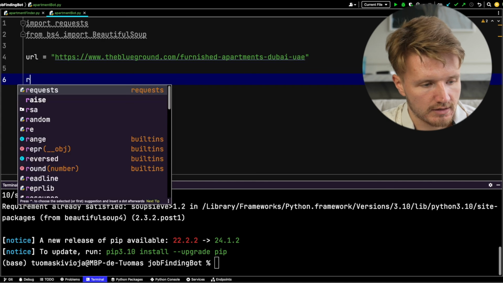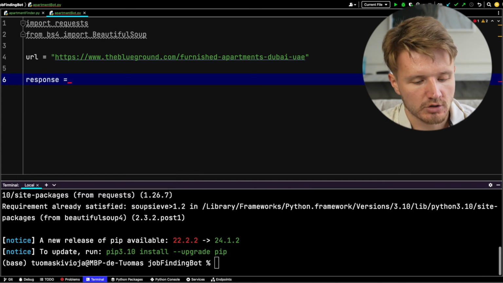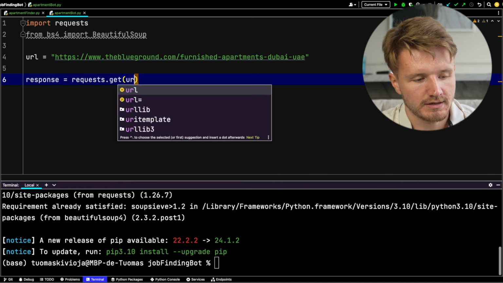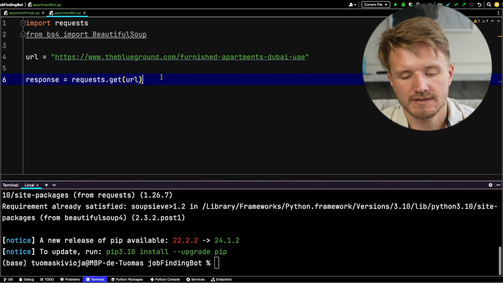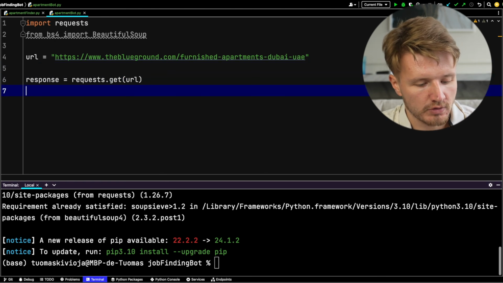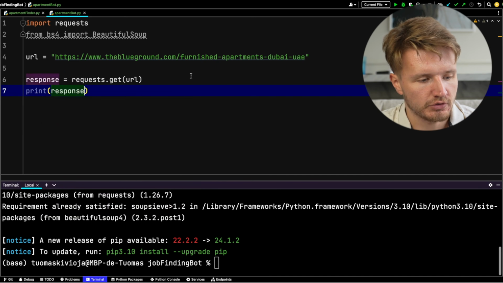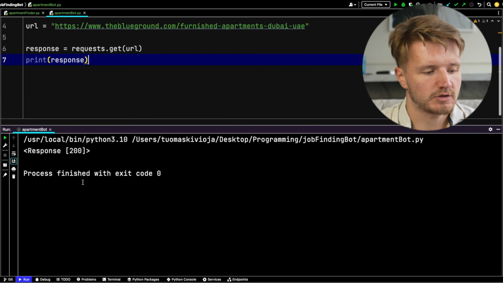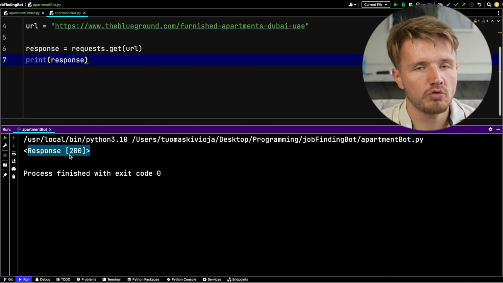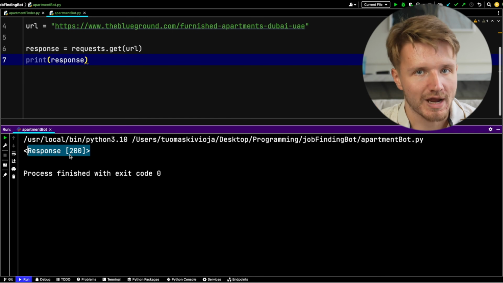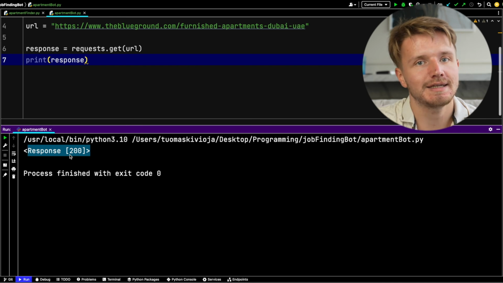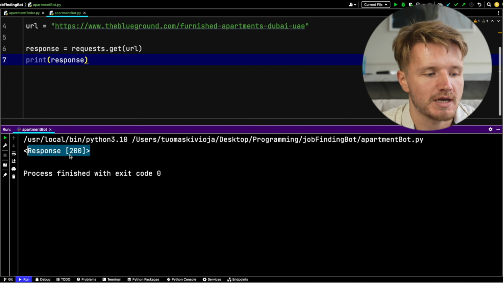Then you're going to create another variable called response that is going to equal requests.get, where the first parameter is the URL that you want to use. That's really it for now. Now you can simply print this response to see if we are able to access this website successfully. We run that, and we get something like this: response 200. 200 in the case of web requests in programming essentially means a successful response. We don't see the website yet, but we see that we were successfully able to send a GET request to get the contents of this web page using Python code.